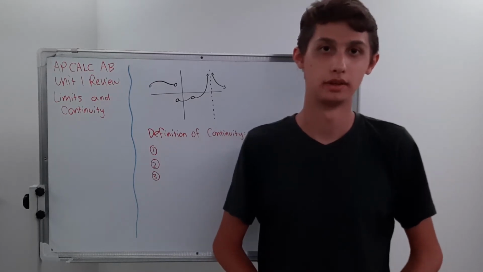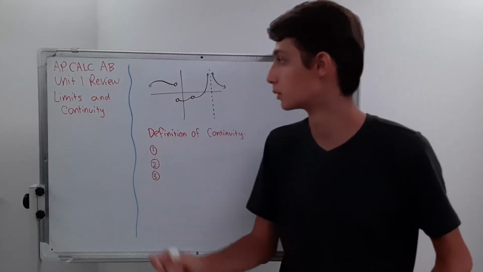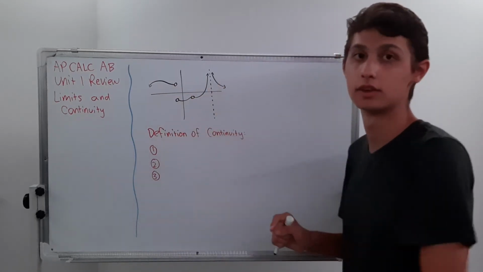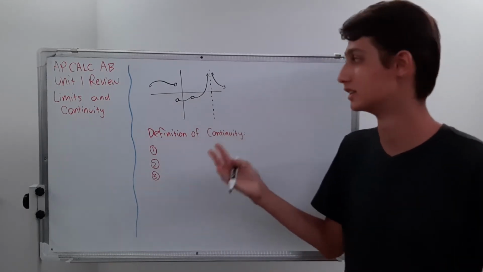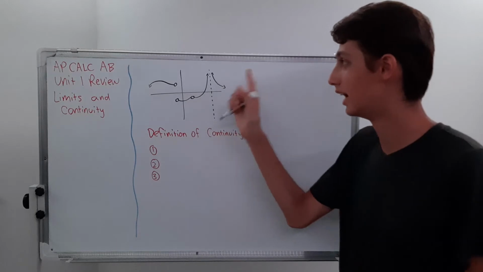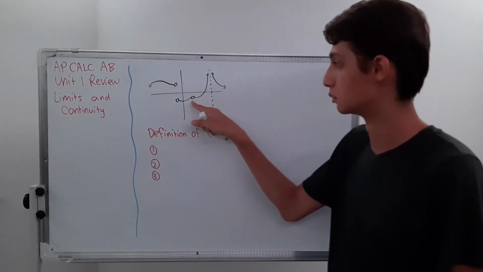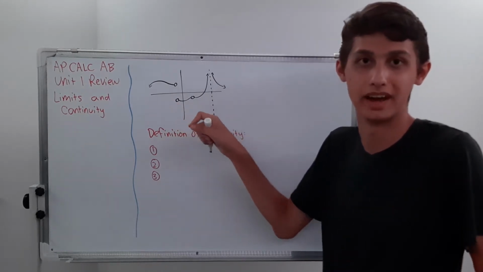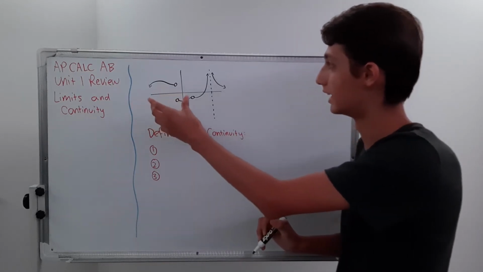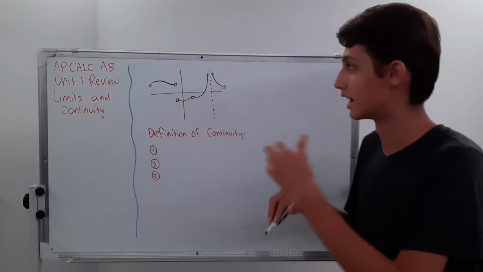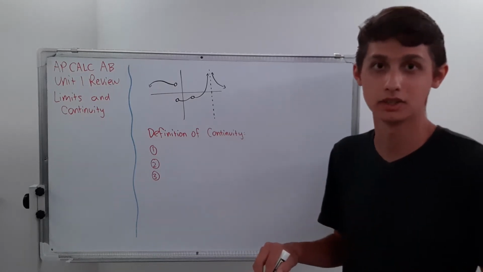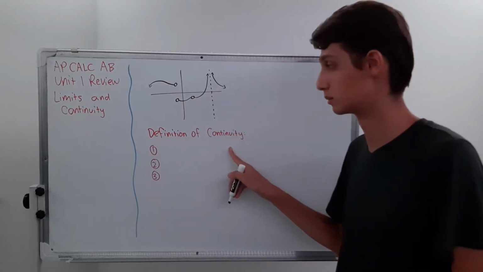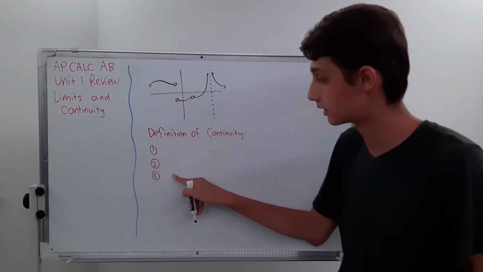Whenever dealing with continuity, we need precise definitions. So what I did here is I drew a graph with all 3 types of discontinuity. Take a couple seconds to make sure you can actually label these. 5, 4, 3, 2, 1. This is jump, this is removable, and this is infinite. Note that there's not a point defined here. That's completely okay. We could have a point, or a little segment of line that's not defined. It's just not going to be continuous there. It's completely okay for our function. It's just not a continuous function at those certain points. So we have one definition of continuity with 3 criteria.